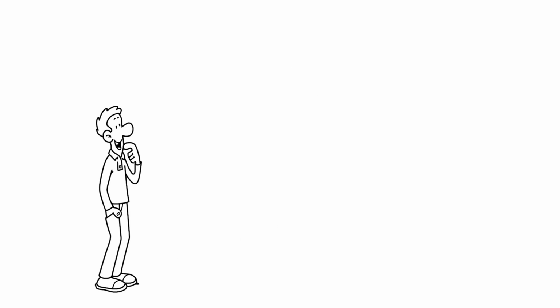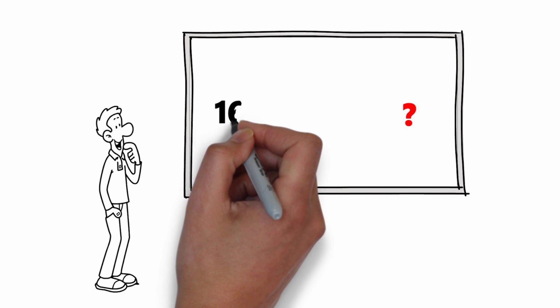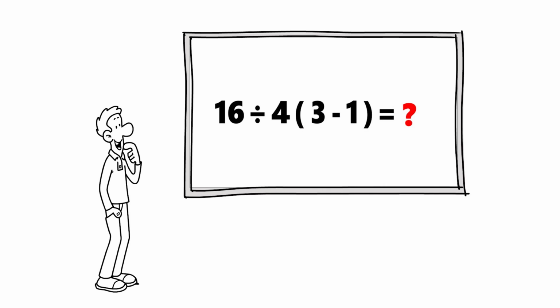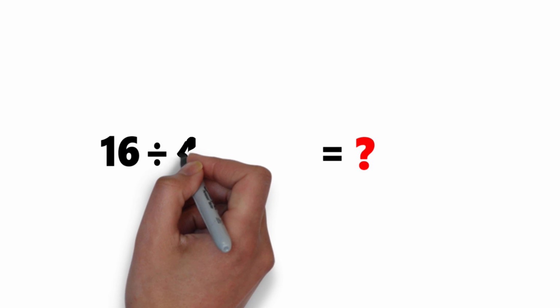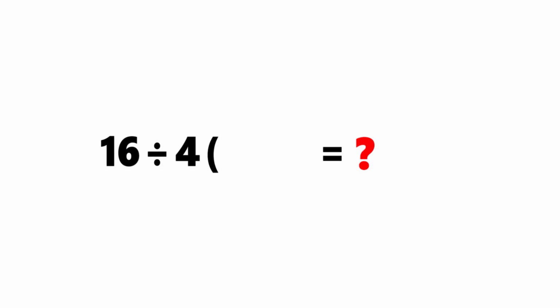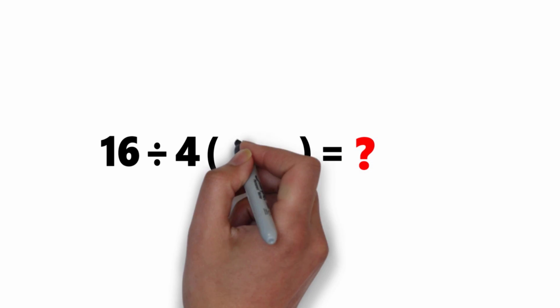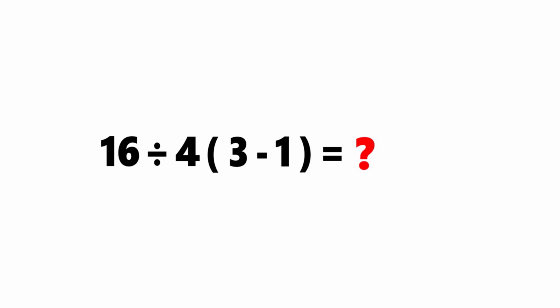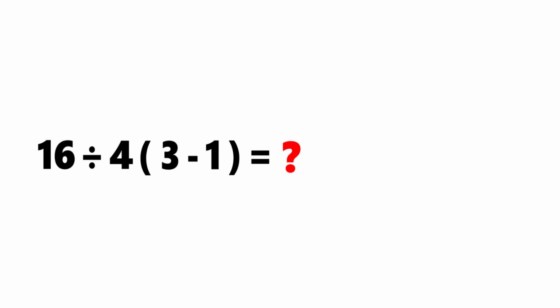Here's one of my favorite questions because it's easy to understand but might be challenging to solve. You need to calculate the question mark, and you're presented with the expression. On the other side of the expression you have 16 divided by 4 and multiplied by the value in parentheses, 3 minus 1. You have 4 different choices to choose from.